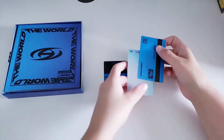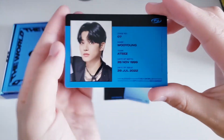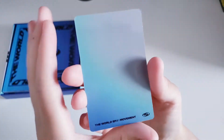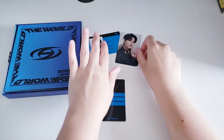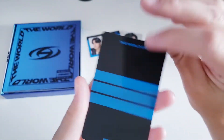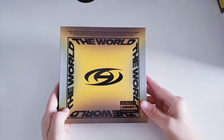We have three photocards: the ID card, the normal album photocard, and the limited photocard. For the ID card I got Wooyoung's ID card. For the album photocard I got Wooyoung's photocard — the shiny ones with rounded edges are so beautiful, I love that card. And for the limited version card I got Yunho's limited photocard.